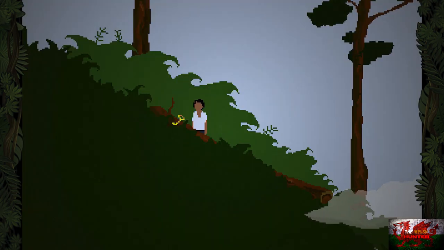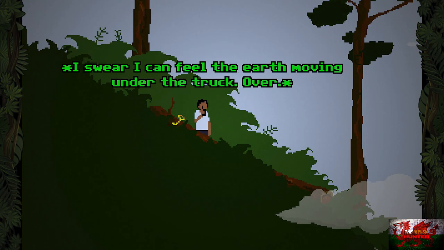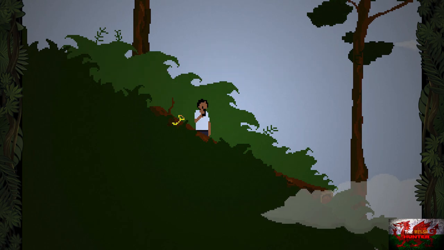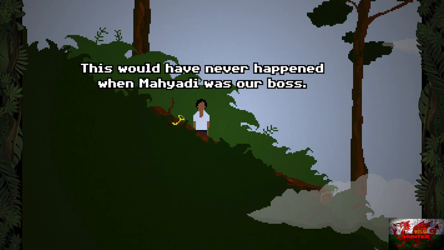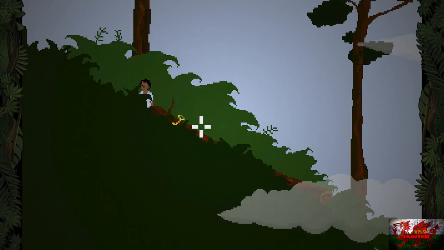So this is our first little bit then. Of course, like I said, dialogue options don't matter, so you could have picked what you want there. Very straightforward gameplay as well. So smash through the dialogue, and then what you need to do.